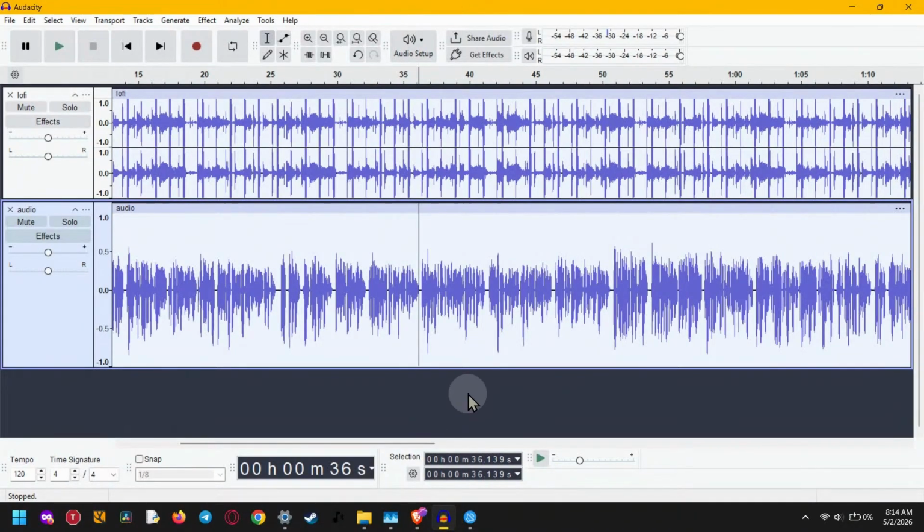If you've ever wondered how to move tracks in Audacity, you're in the right place. In this quick tutorial, I'm going to show you exactly how to rearrange your Audacity tracks, how to move individual audio clips left or right on the timeline, and how to move multiple clips together using a simple selection trick.